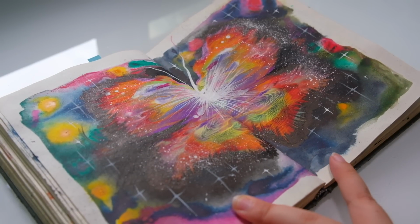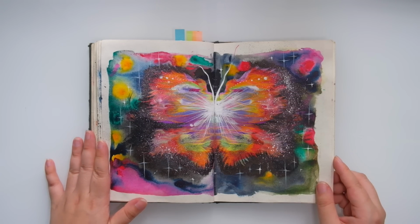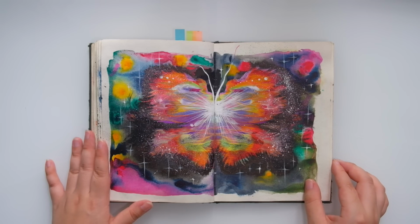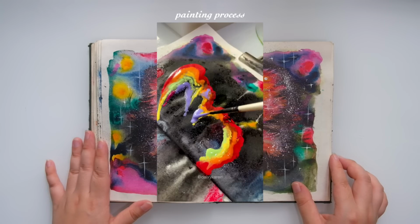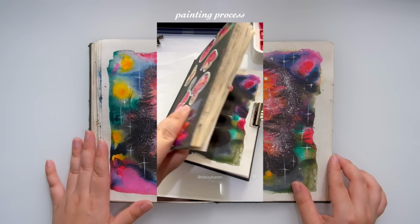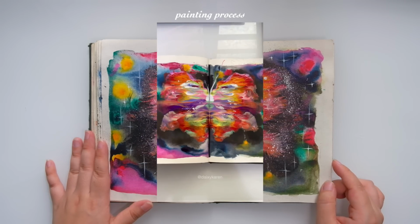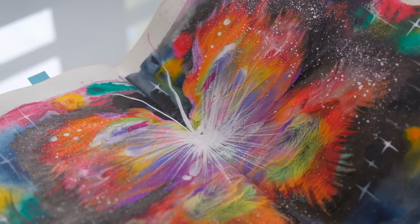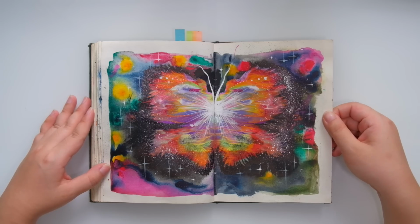Let's look at butterflies. Okay, this is actually my most favorite piece of painting inside this sketchbook. It's a butterfly done using the decalcomania method, which is a transfer technique where you apply ink or paint or any other wet medium on the surface, and then while the paint's still wet, you can either fold the paper or cover it with another paper, for example. The way it works is you squeeze the paint between two surfaces to create a mirror image. This technique was widely adopted by the surrealists to create imagery by chance rather than through conscious control.